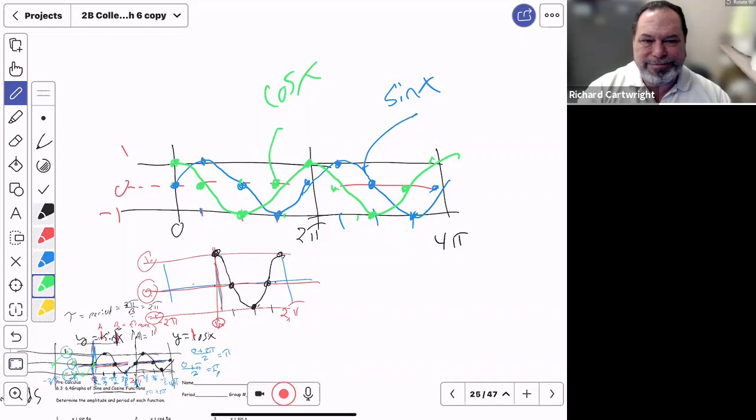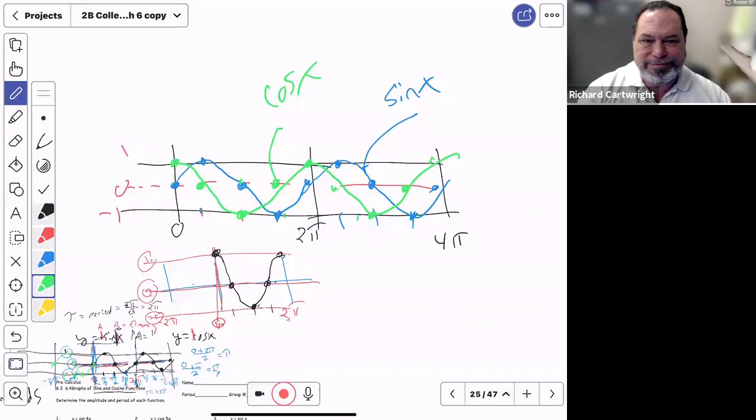But how did I do it in the other class? Okay, so somebody else thumbs up again. I want to see if the symbol comes up on my computer. Oh, that's still the same thing though. I can only see like six people right now, so I don't always see all of you thumbs up. How did I do it? I actually had it up where I could see anybody thumbs up. It didn't show me who it was. I see Gabby thumbs up. I just don't know how I did it. I literally had a little counter at the bottom, counting the number of hands up at the moment.